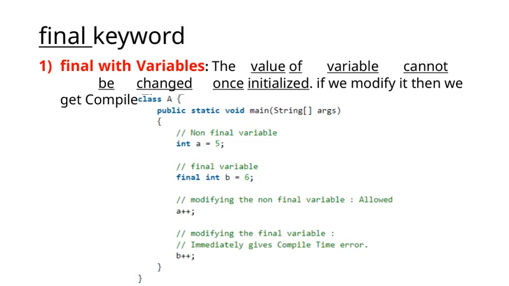Let's talk about the keyword final. When we use final with variables, it means that once a value is assigned to that variable, it cannot be changed later. Think of it as locking in that value. It's set in stone. If we try to modify it after initialization, the compiler will throw a compile-time error. This is a useful feature because it helps us prevent accidental changes to important values that should remain constant throughout the program. So, in summary, final ensures immutability for variables after their initial assignment, adding an extra layer of safety and clarity to our code.